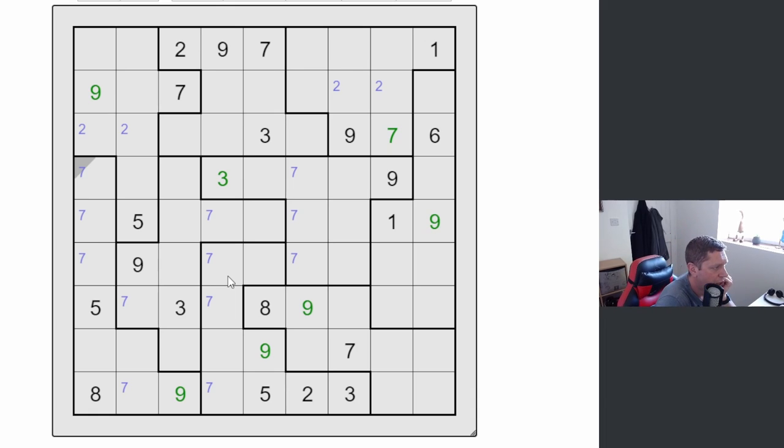Is there anywhere, looking across at these sevens, that is unique to a row or a column? It doesn't look like it. So we've already placed all our nines, just trying to find another number we can latch onto here and maybe use. Sixes have to be, it's not six, it's nine. Sixes have to be there or there, which then's going to mean the six has to be in that block here, which then places a six here.